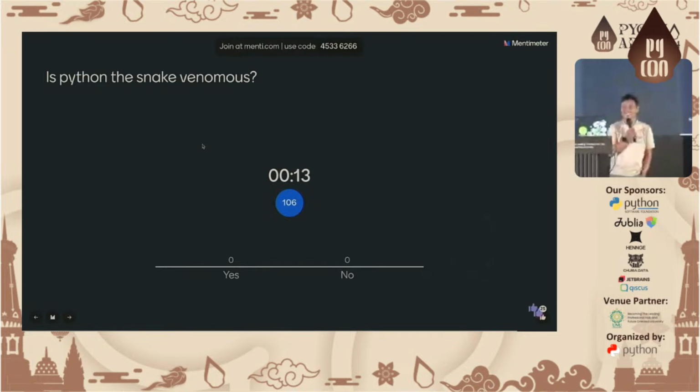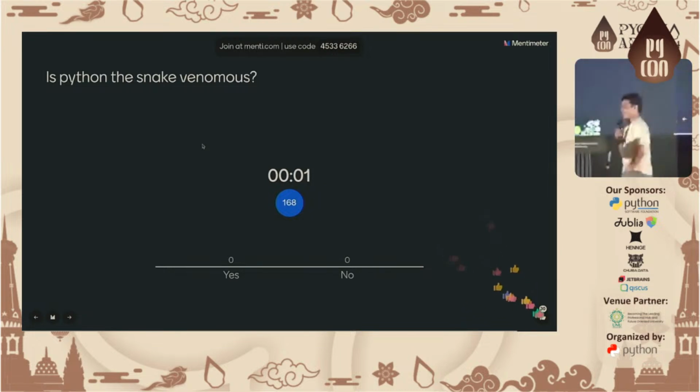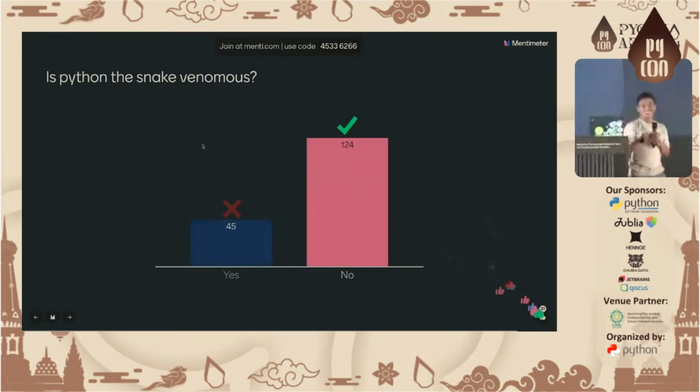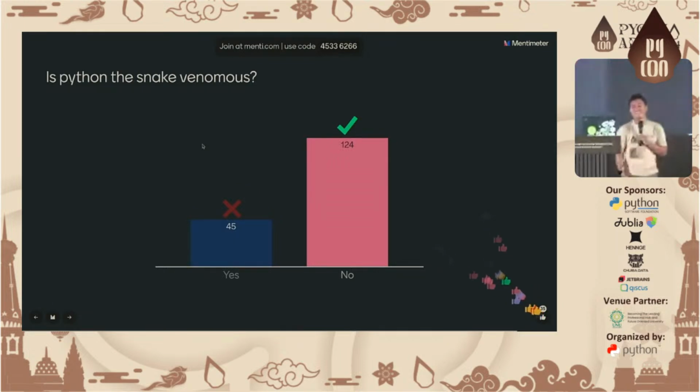Let's see. It's easy. Yeah, cool. Okay, yeah, I think 45 people is get the venom from there when they are programming.